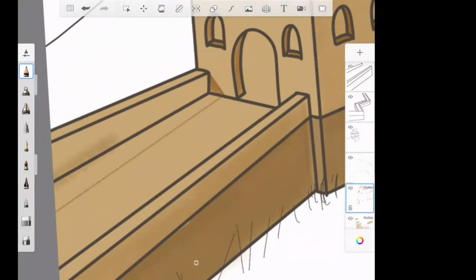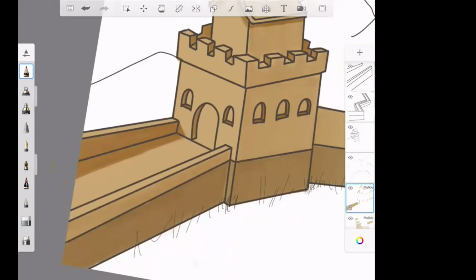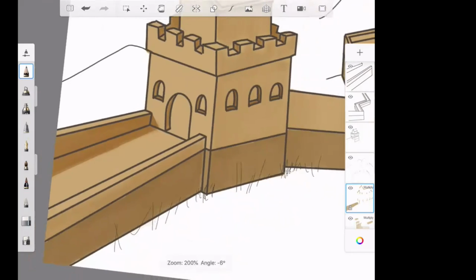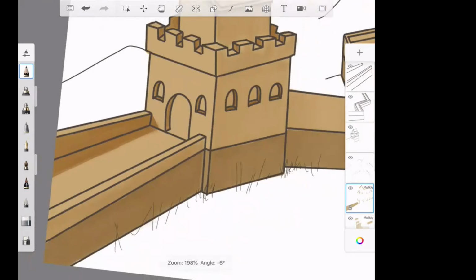And we're going to color in this whole thing, except for the very top edge of the wall. Don't color in the top edge, just where I'm coloring. You don't have to make it that dark.